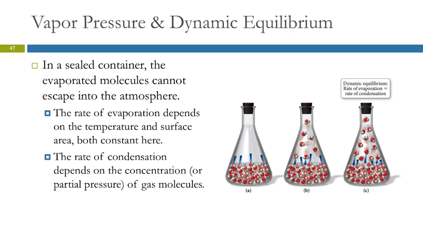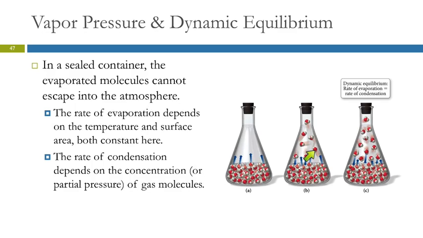Now we're going to look at vaporization in a closed container. So here we have an Erlenmeyer flask with a stopper. There's water in the bottom. Originally, there's essentially no water in the air above it. And what happens? Well, the water begins to evaporate. As the water begins to evaporate, now we've got water in the gas state inside this flask.